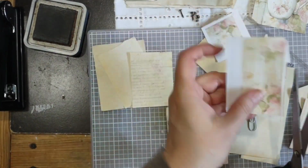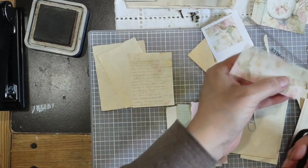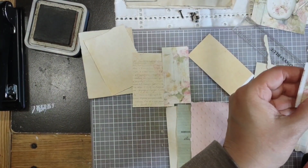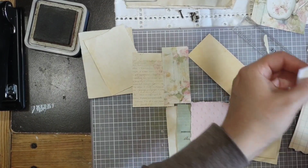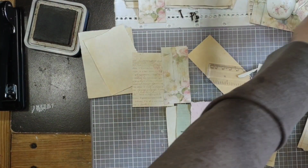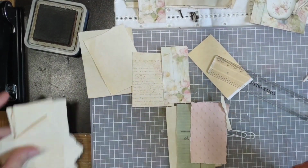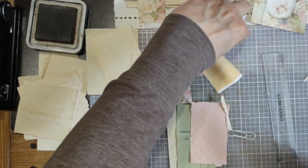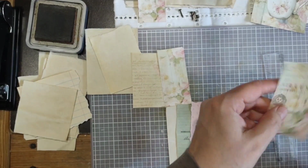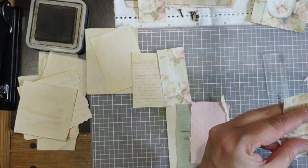I need to pull out my little garbage can and sit it on my desk. I have a little desktop one. Probably wondering what the heck is she doing with those. Yeah, it's funny that I can't talk and cut. That's too funny. I just can't. All those. Let's put these scraps I'm not using to the side here. I lost a bit of space to Pika's bum. She's still with me. She hasn't left. She's determined to stay. Yes, she is. I didn't cut that really well.